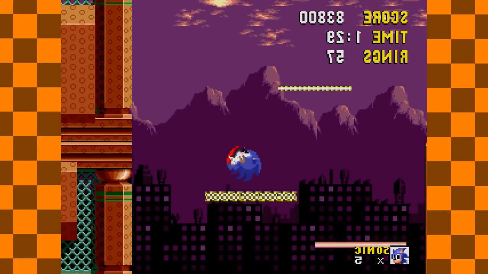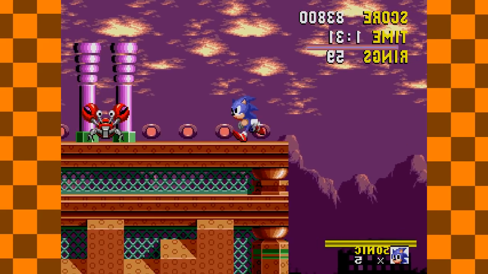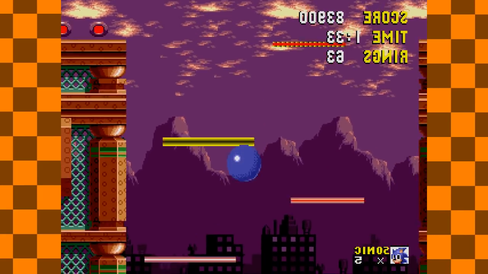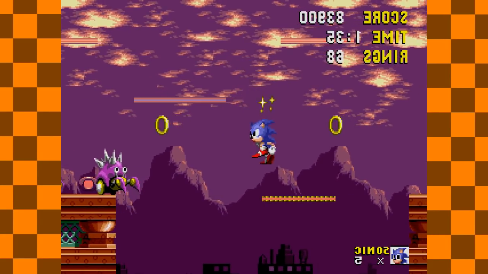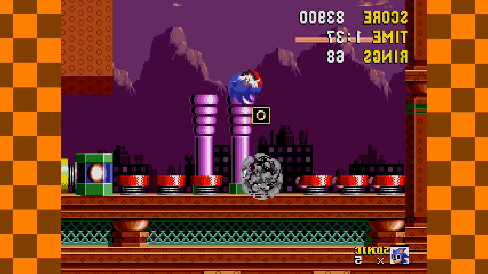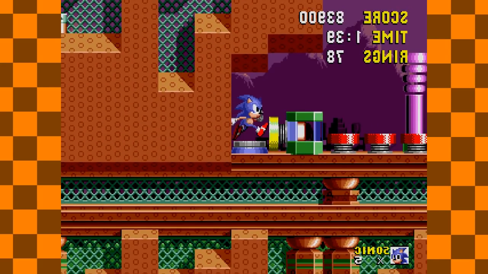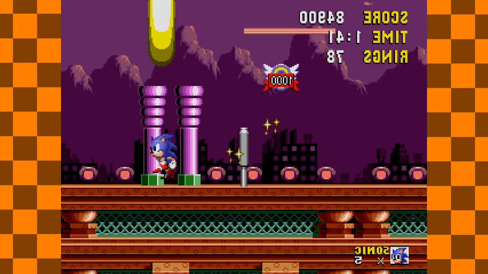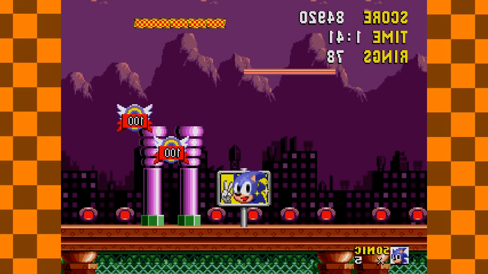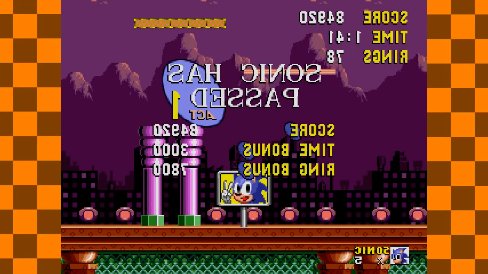Yes. Should be at 59. Instead of going up here, I can just hop and get to this bottom one. There we go. The audio's a little weird. I haven't noticed any slowdown yet. Maybe some frame flickering, but not yet.